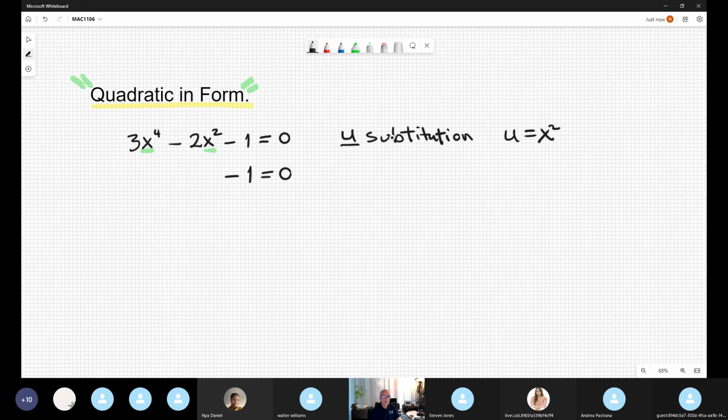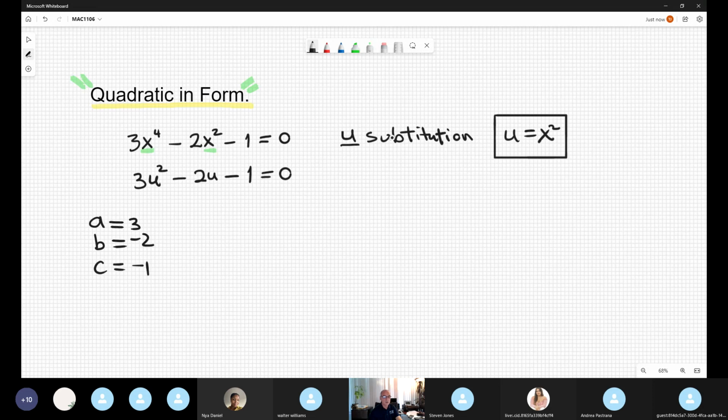Okay, this helps me convert this equation into a quadratic equation. This is minus 2u, because remember the definition, I declared u is equal to x squared. And this is obviously u squared because this exponent is twice this exponent. Do you follow me? Do you see that? Now this new equation is obviously a quadratic, and any quadratic you can solve using maybe the quadratic formula. You see that a is 3, b is -2, c is -1, and you apply the famous quadratic formula.